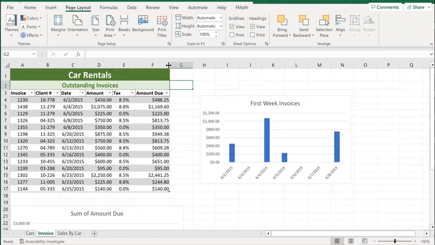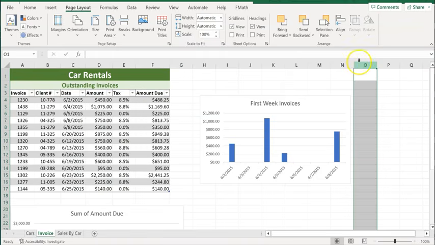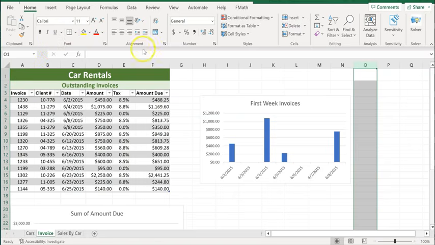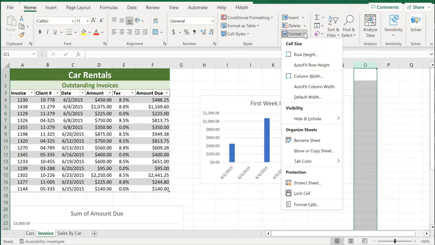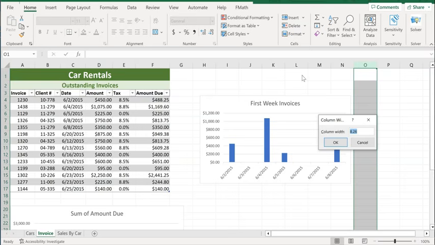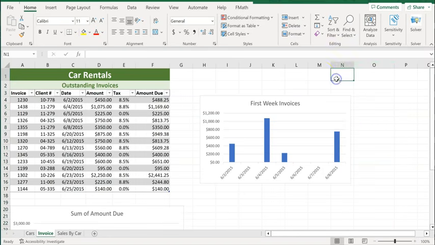So for example, I'm going to come over here to column O just to play around with. I'm going to click on column O right here and click on the Home tab. So we're in the page layout, click on the Home tab. And over here in the Home tab under the Cells grouping, we have Format. We're going to click this drop down, Format, and it has column width. We can do Auto, Default, and all that, or we can set it. So we're going to click on column width, and notice right now it says 8.26, but we're going to change this to 15. So you'll see here on column O that it's now set at a 15 width.